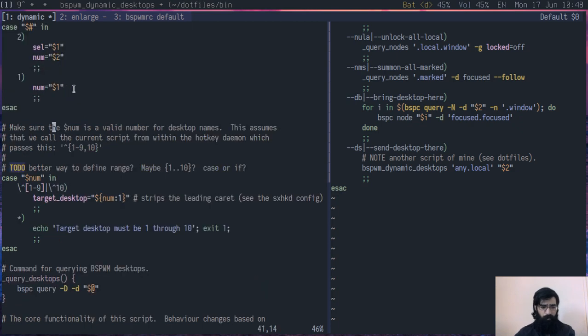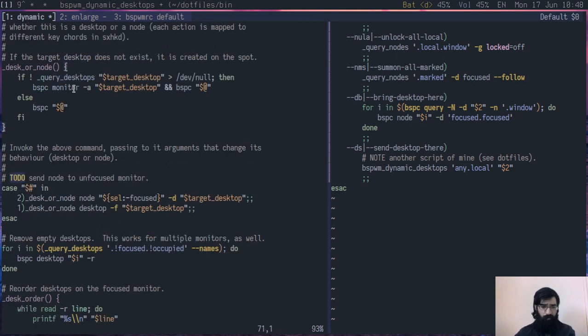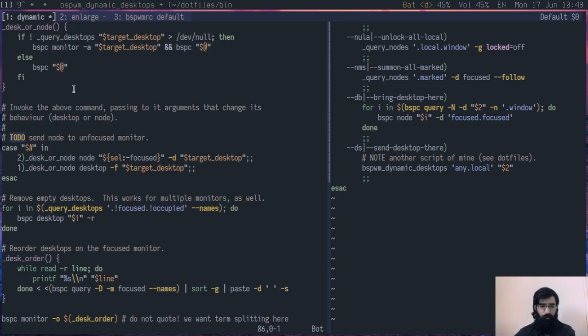I don't want to walk you through the script. I prefer that you check my dot files and read it at your own pace. And by the way, whenever I am demoing a script, you should always assume that this is not its final version. I am just demoing the functionality. What matters is how things work rather than the actual contents of the script, because I always review these. I might think of things to add and stuff like that.